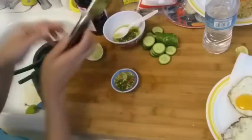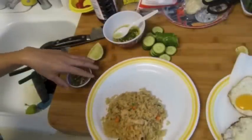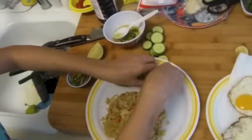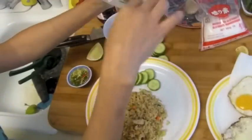Okay. And here my steamed rice, and what's up with cucumber, this really important thing, and I'm going to serve with some green onion.